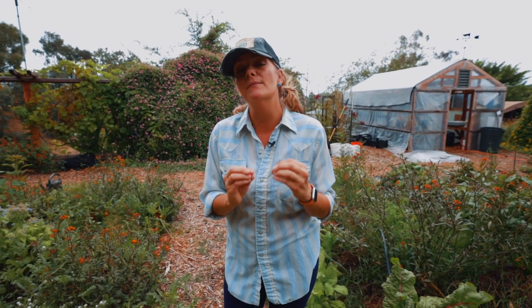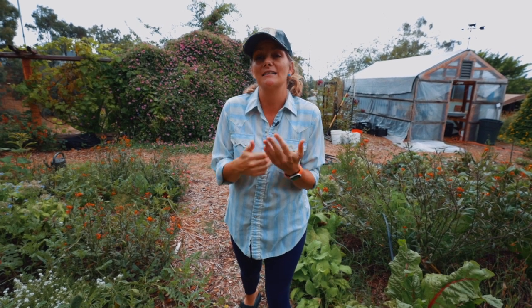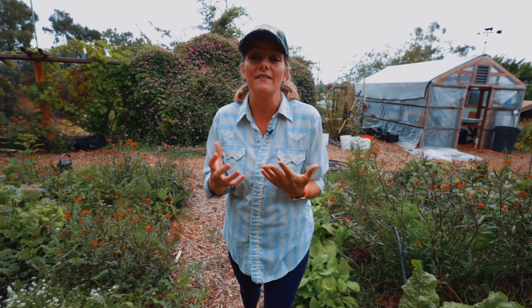The other thing that's really important is the way in which you treat your garden. So this is an organic garden, but we even take it a step beyond that. And this is a garden where we don't spray anything. We only use the bare minimum things if we have to. Sometimes we have to use Sluggo. Maybe we might have to use an insecticidal soap, but we keep it very minimal. The other thing that we do is we spray late in the evening, close to sunset, so that we can disrupt insects and pollinators the least with anything that we use.